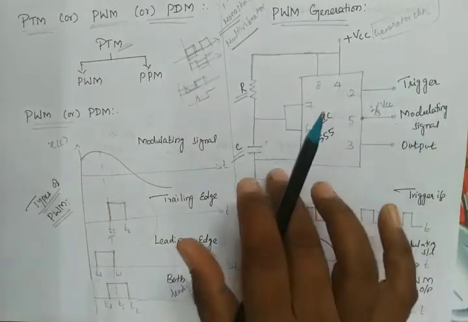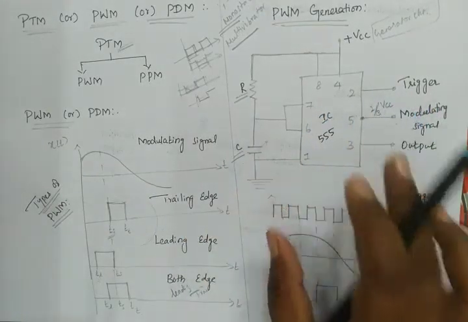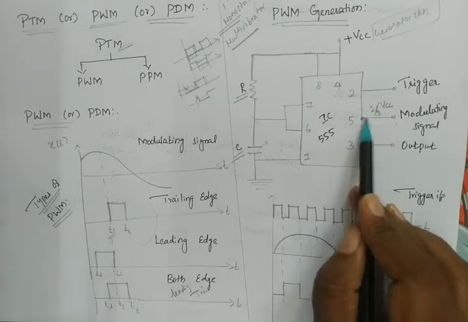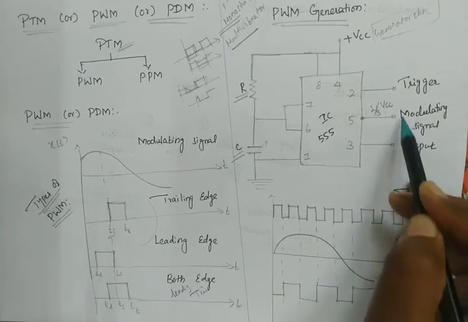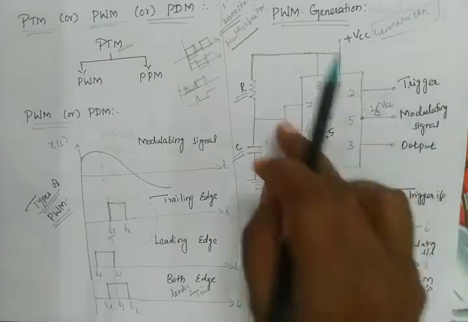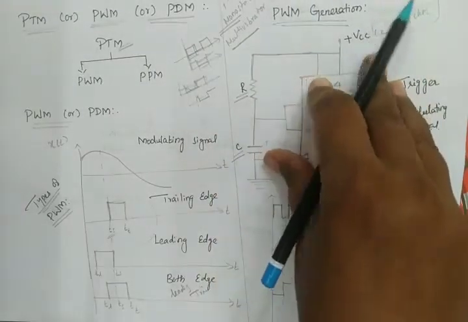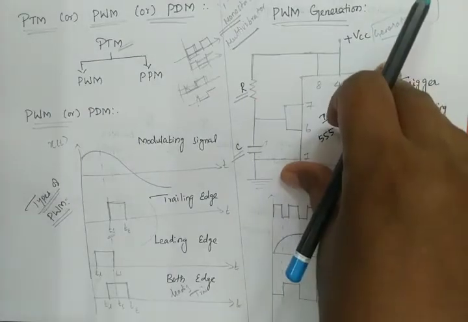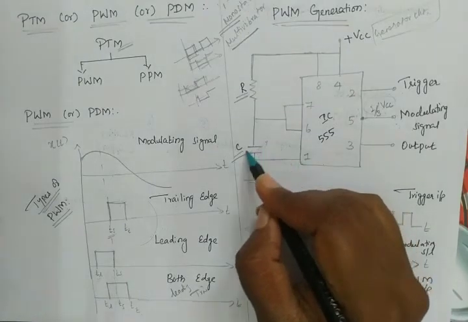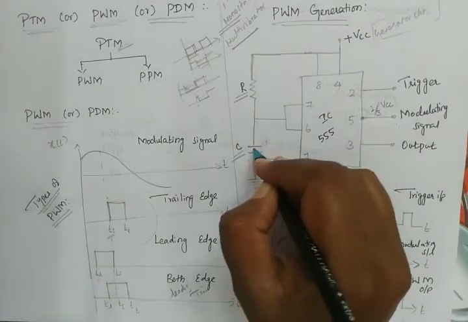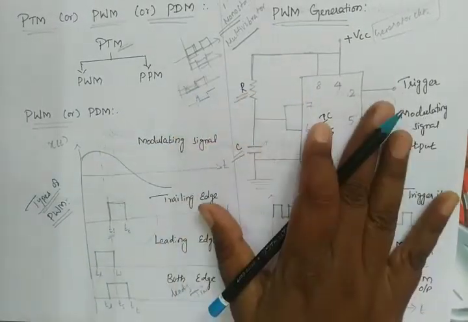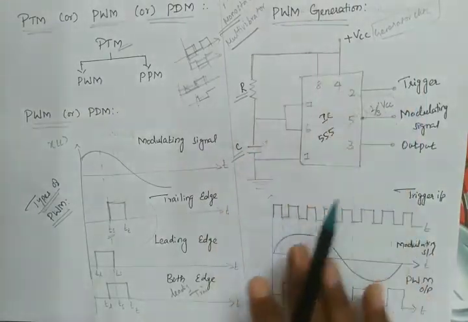Now this is a monostable multi-vibrator and it produces a square wave. And listen, here we have the control voltage. Initially it is adjusted to 2/3 VCC. Now we are giving an external modulating signal. This modulating signal will change the 2/3 VCC voltage. If this changes, the threshold voltage will change internally, automatically. If the threshold voltage changes, that will change the charging time period of the capacitor. If the charging time period of the capacitor changes, it automatically changes the width of these pulses. That is how pulse width modulation is done here.